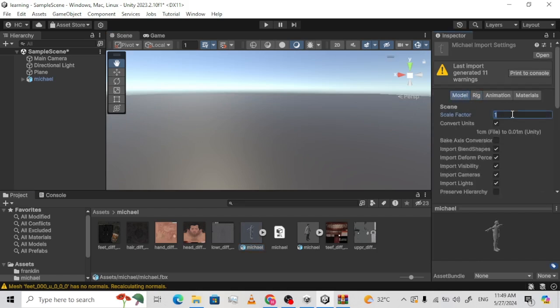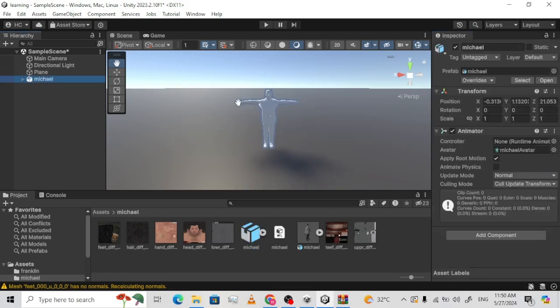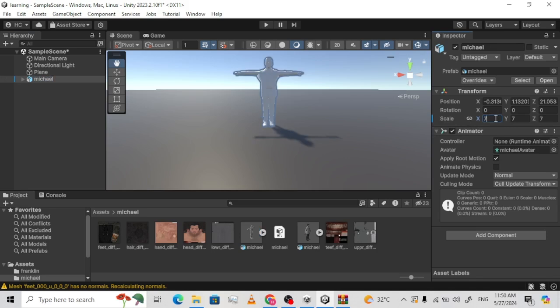Let's increase the scale factor to 10, and then apply. It's still small, but then we select the Michael, and we make sure that this is not crossed, it's enabled, and then we increase the scale to 7.5. That should be okay.